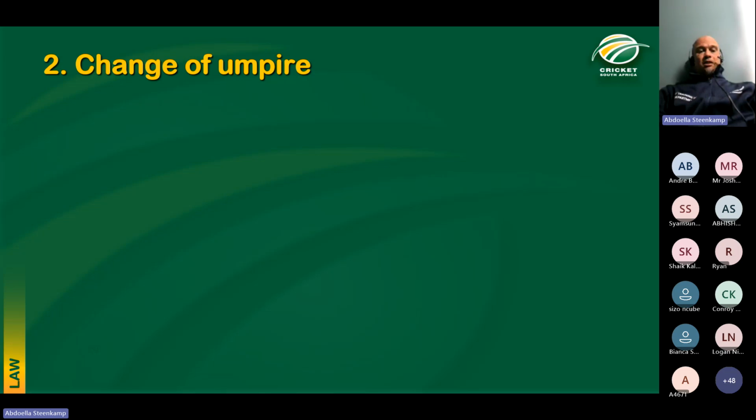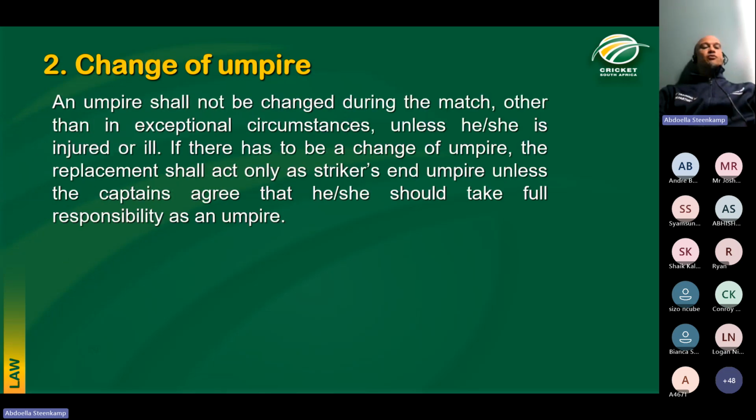Are we allowed to change an umpire? Yes, the law allows for the change of an umpire because an umpire can become injured or ill. So the law allows for the change of an umpire, but there's a condition. If you do change the umpire, this new umpire or the replacement umpire can only stand at the striker's end. But there's a but. If both captains agree for this replacement umpire to take full responsibility, no issue. But if the captains don't agree, the replacement umpire is to only stand at the striker's end.